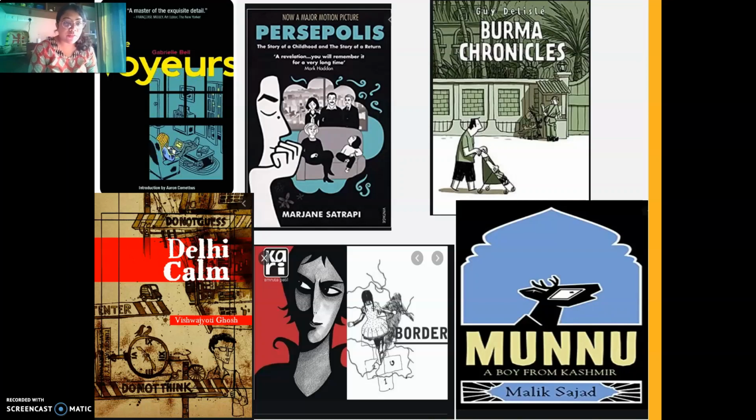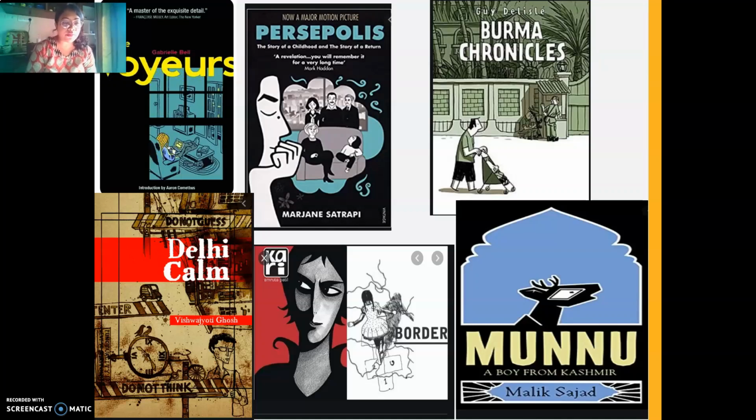So if you look at this list of books, you will see what essentially a graphic novel is. Of course, there will be graphic illustrations. The whole story will be told through graphic illustrations. But at the same time, these are novels that conclude the story within one book. So the story is complete within the covers. There are no serialized volumes that come out with these stories.